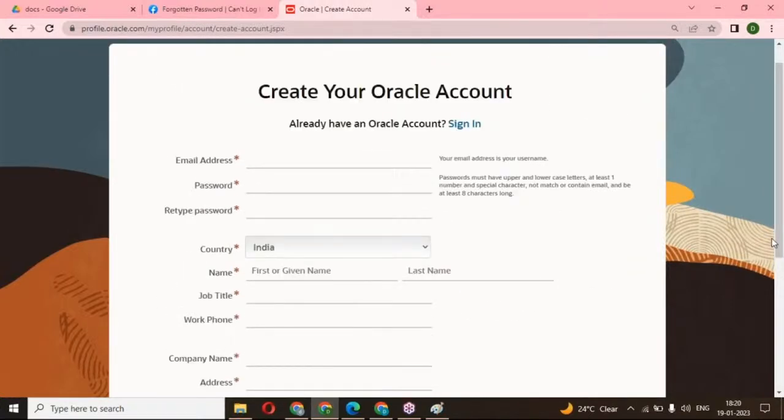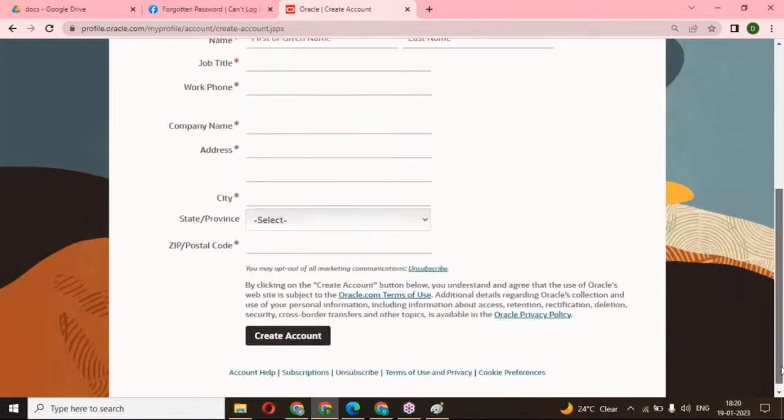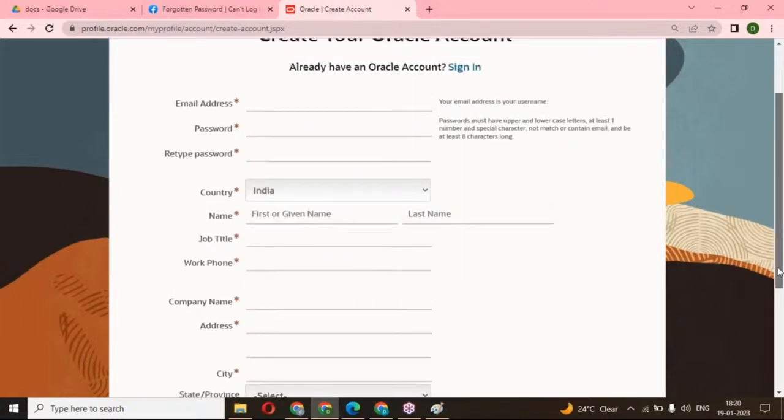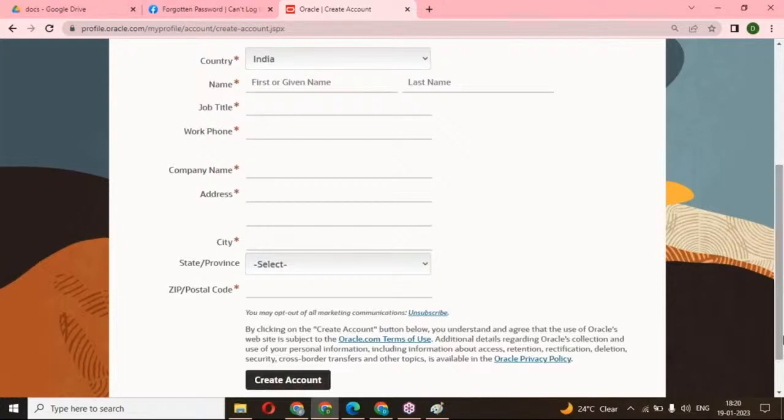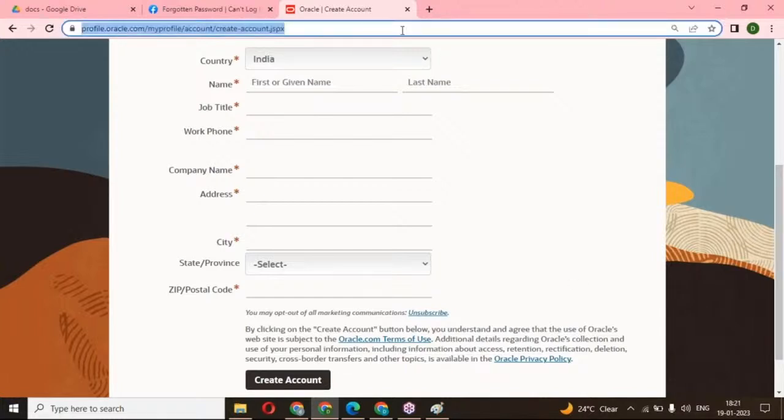So by that I can easily interact with the server page. If I'm an existing user of Oracle, then only I can submit it. If I am not an existing user, I have to create my account here. After creating the account, then only I can log in for this application form. So this is totally a UI page. UI is one user interactive page.